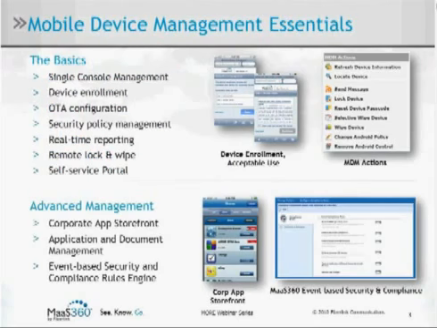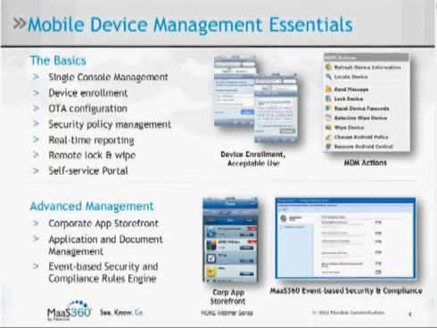So from a basic perspective, most of the customers and prospects we speak to really begin the conversation with the basics. They're basically looking for a way to define basic security and management settings right off the bat. So what you're looking at on the top of the screen are the must-have abilities in a mobile device management solution.